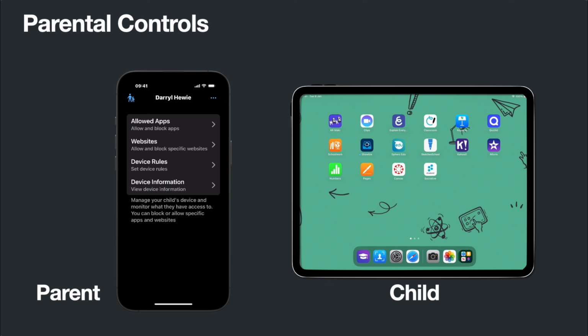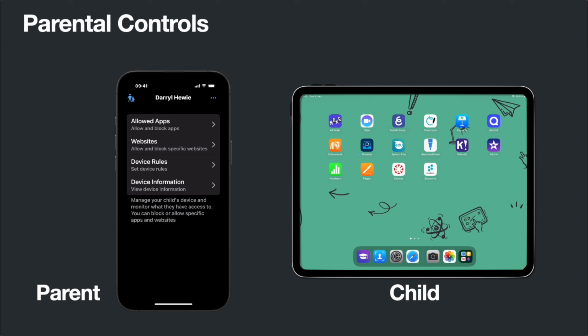So Jamf Parent has just received a really nice UI update to help parents navigate on their devices to make sure their child's device is set up exactly how they need. Now, you'll notice that on the start page you go straight into your settings to be able to see exactly what you're trying to do, and any of the navigation settings are now under the image in the top left corner where the parent is holding hands with the child.